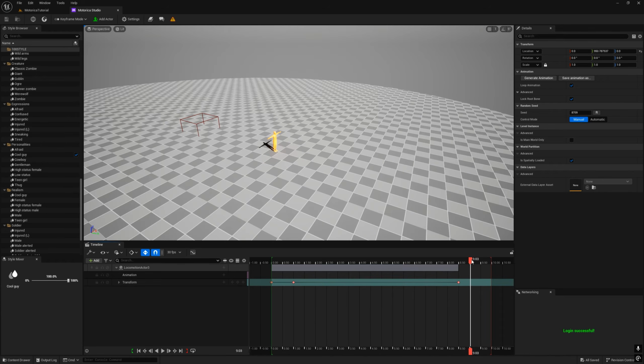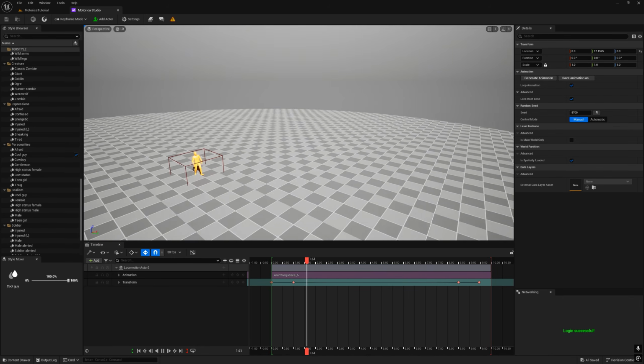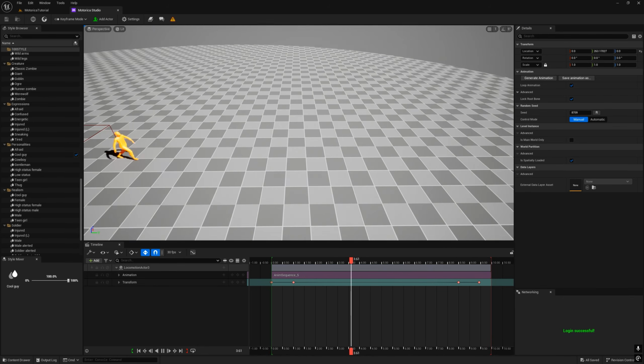And create another identical keyframe 1 second later. Generate animation and here we are, with a perfect transition between idle and walk.